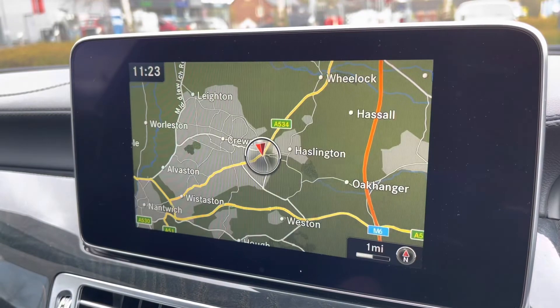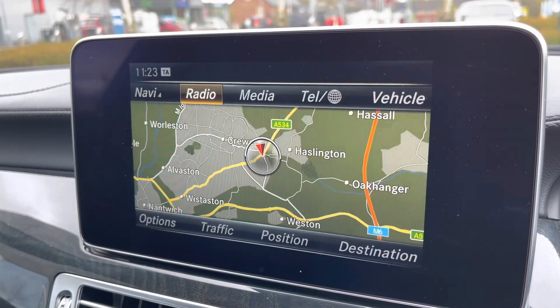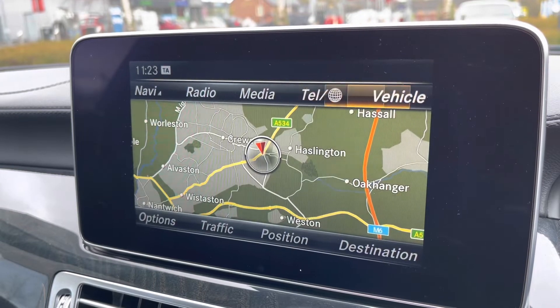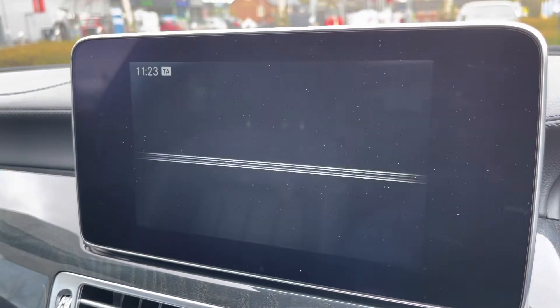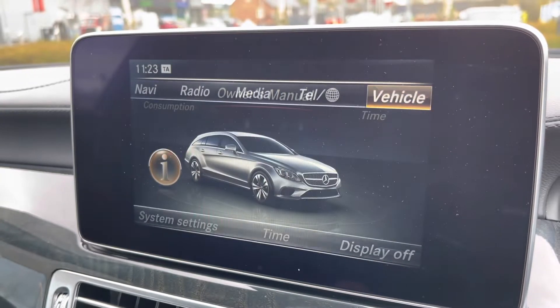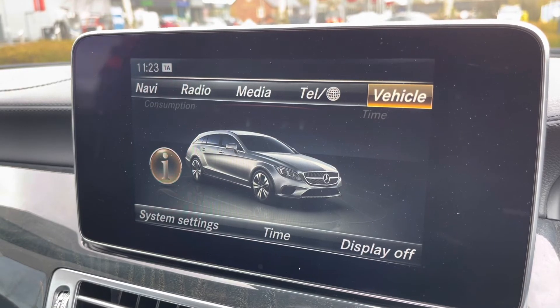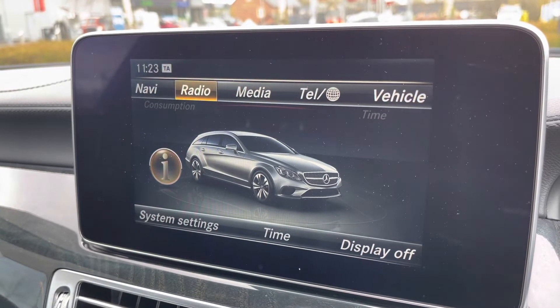For mapping, there's full satellite navigation, which even offers 2D and 3D views, as well as full 7-digit postcodes. Various vehicle settings are also available, such as driving dynamics, allowing you to optimise the feel of this Mercedes — for example, to prioritise economy or a sportier drive, with various information to know what's happening with the car at all times.